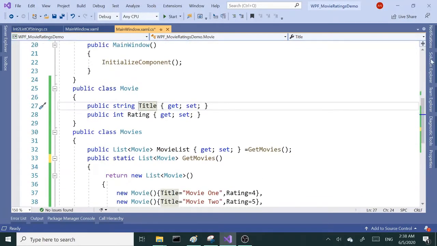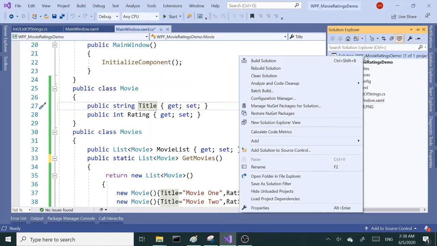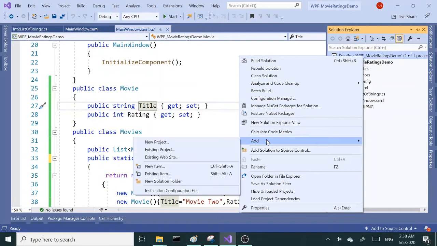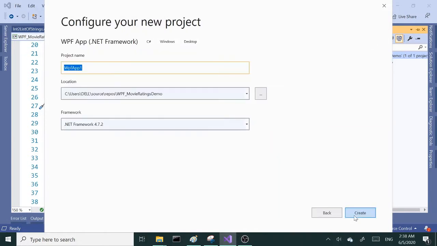Okay, so I'm going to create a new project to duplicate this from scratch. Okay, so it's going to be WPF .NET Framework. Let's click next, and let's call this Movie Ratings. It could be book ratings or it could be any ratings.